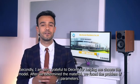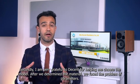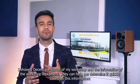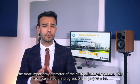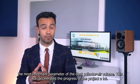Secondly, I am very grateful to Decent for helping me choose the model. After we determined the material, we faced the problem of parameters. I showed Decent the layout of my workshop and the information of the workshop equipment. They could help me determine it quickly based on this information. The most important parameter of the dust collector is air volume. This has accelerated the process of the project a lot.